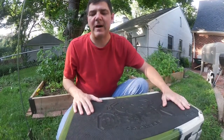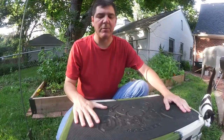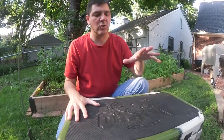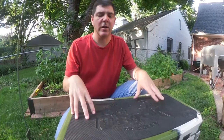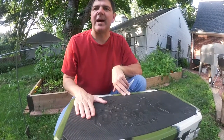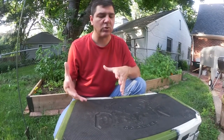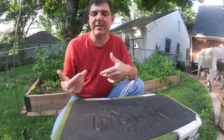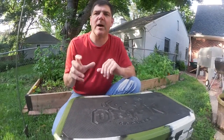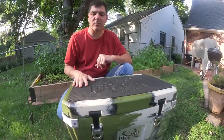This is the 45 quart model in forest camo, and let me tell you a couple things I really like about this particular cooler. All of the Orion Coolers come standard with a standing platform on top of them. From a fishing perspective, you have one of these coolers on a boat, or on the back of your truck, and you can stand up to glass. I really liked it in the back of my Toyota. I was able to get up on top of it and glass mule deer with it this week when we were out in western Nebraska.